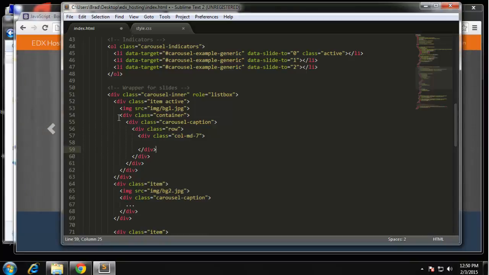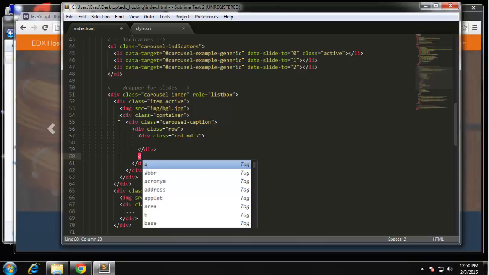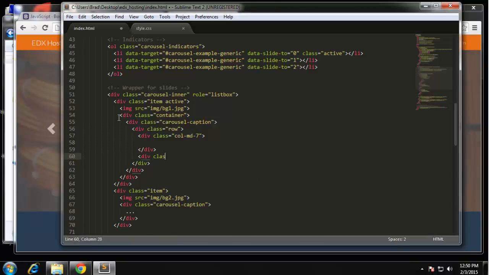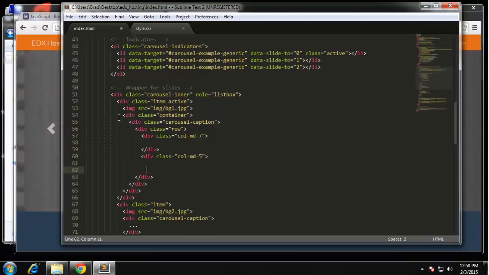Then we'll have another div which will be 5 columns, so the class is col-md-5, and that is where the inline image is going to go.